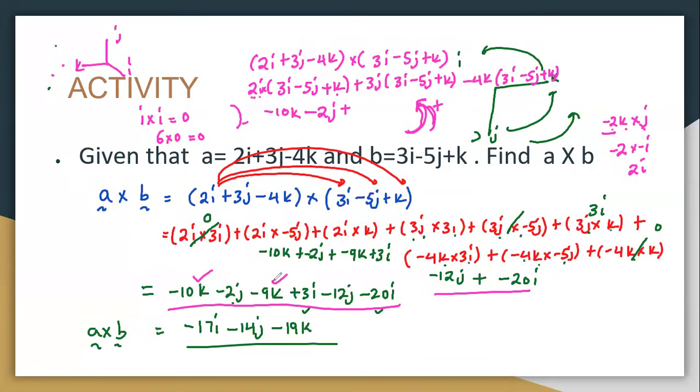K? Yes. So you collect like terms like negative 10K minus 9K. Negative 10 minus 9, it gives you negative 19K. Now this negative 17 is that you have the 3i and you have the negative 20i. So it's like having negative 20 plus 3. You end up with negative 17i. Hope it is okay. Yes, thank you, sir.